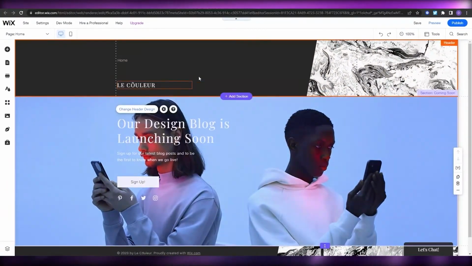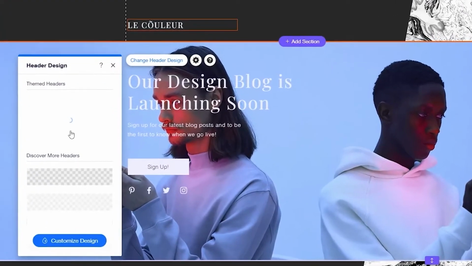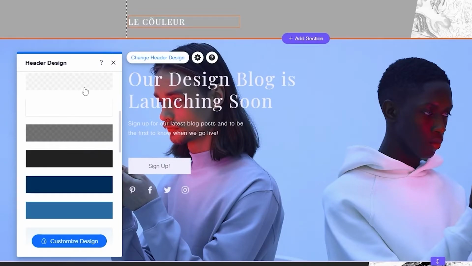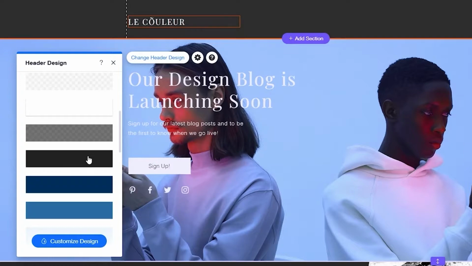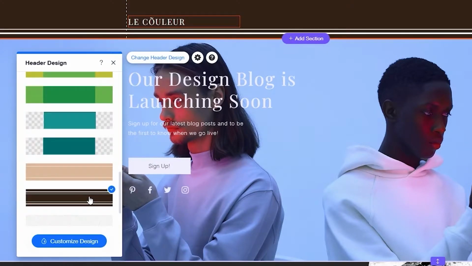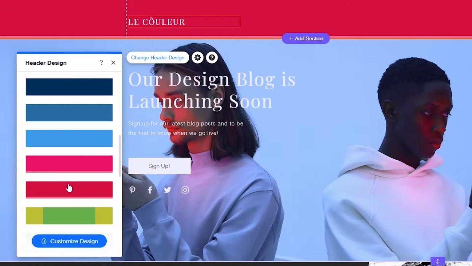Pretty simple, right? Like if I wanted to change the image of this section over here, I can just simply double click over there, and I can go ahead and change the header design. I can go with a transparent background, with a darker background. It all depends on you. So pretty much that's it. So I think this looks cool. I'm going to go with that one. Or actually, I'm going to go with a little lighter color with the sky blue over here.